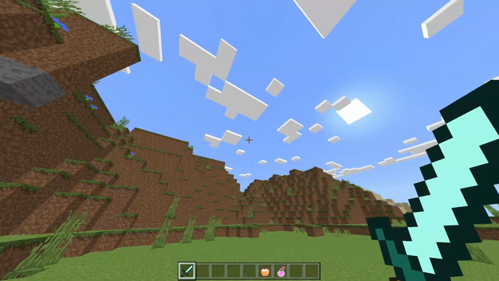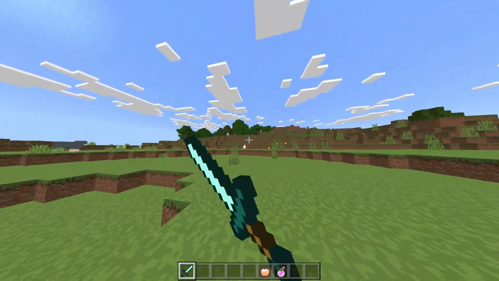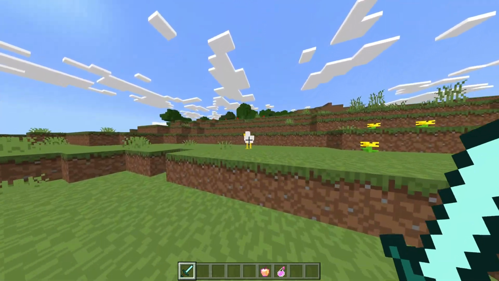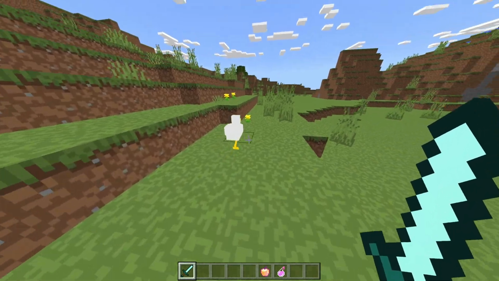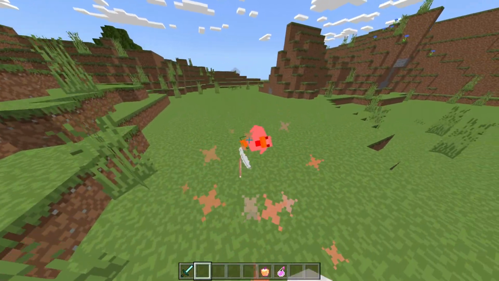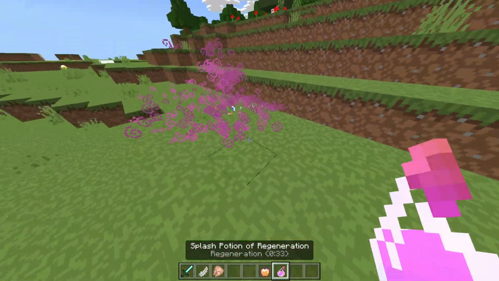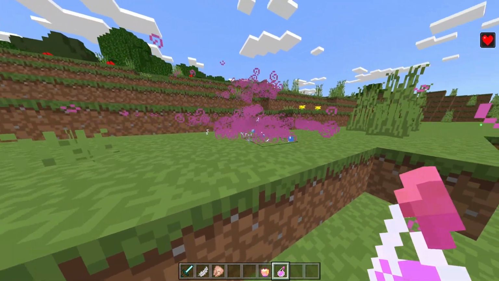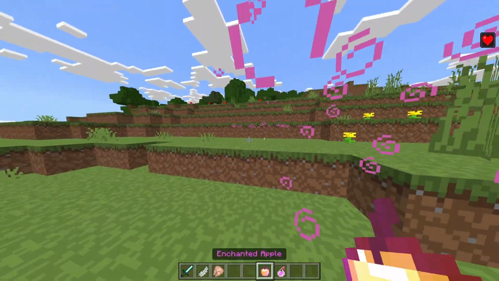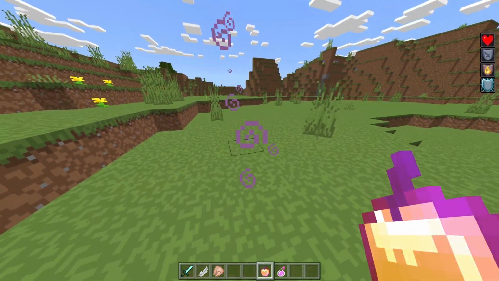Yep, pretty simple graphics. Let's take a look at these crits, what they look like. Okay. And let's see what these particles look like. Pretty good, actually. I like that. Let's eat a golden apple, see how that goes.